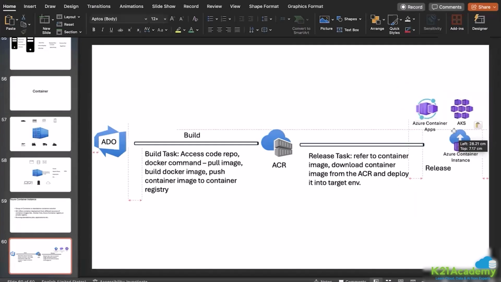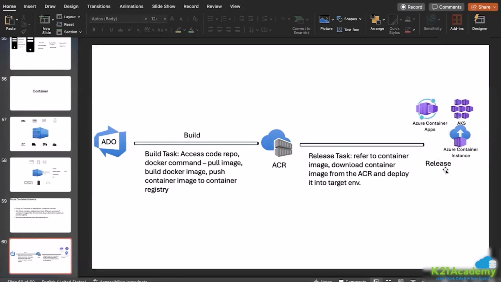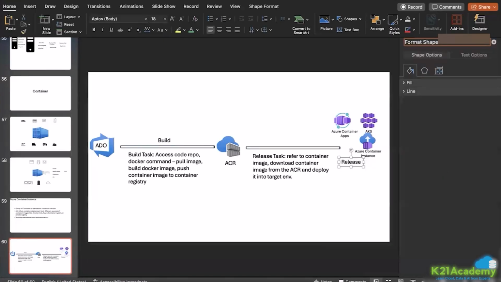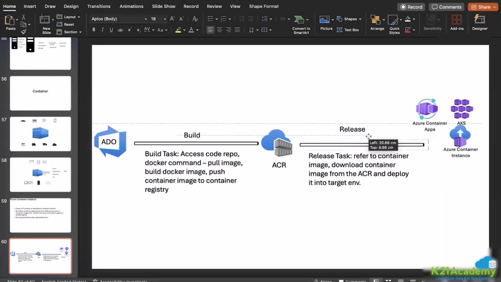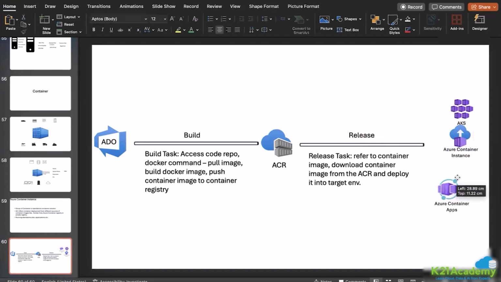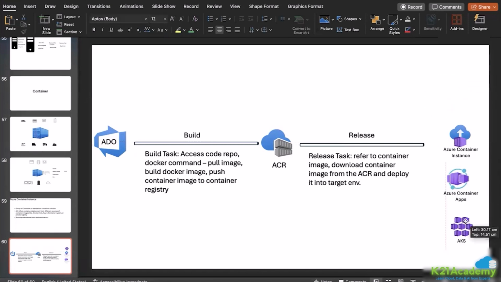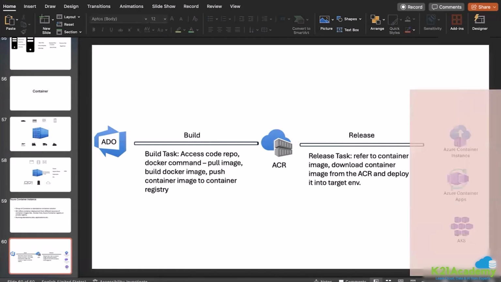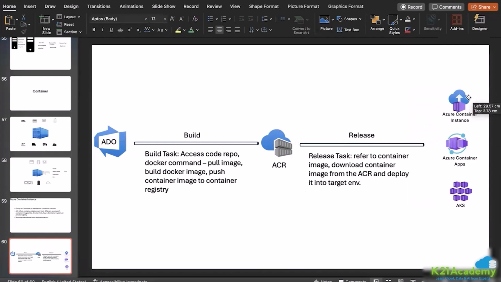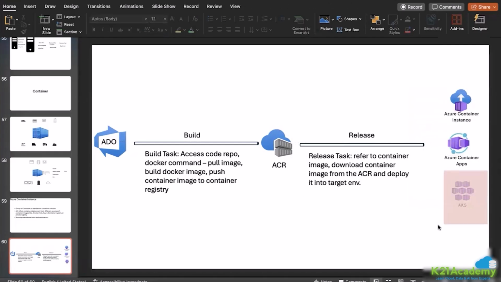So if you're planning to build and host your applications, you can get started with a container instance if you're looking for standalone apps or standalone jobs or anything you want to target. If you are not looking for Kubernetes, then Azure is offering you this option, where Container Apps become more reliable, where you just need to host your containerization based on the orchestration layer and all of that.